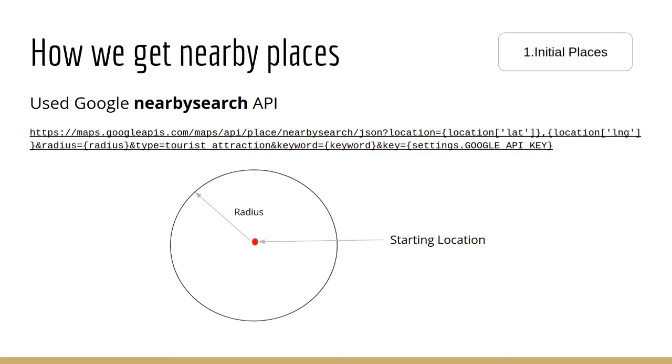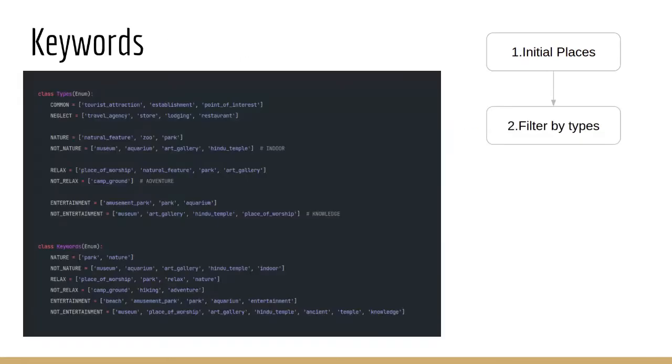After getting those places, we have to filter those things. In the Google Maps API we will get some places which are not suitable for our system, such as travel agencies and some stores, some restaurants, because we are not focusing on restaurants in this product, we are more focusing on the places. So we have to remove those things. In this filter by type method, we are removing those places.